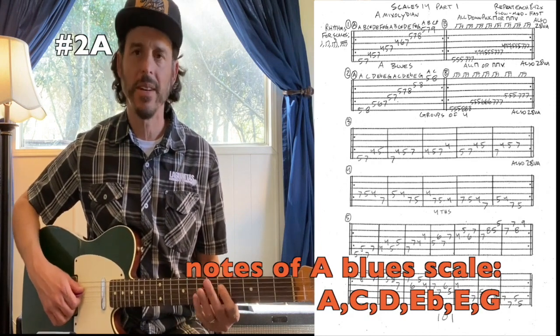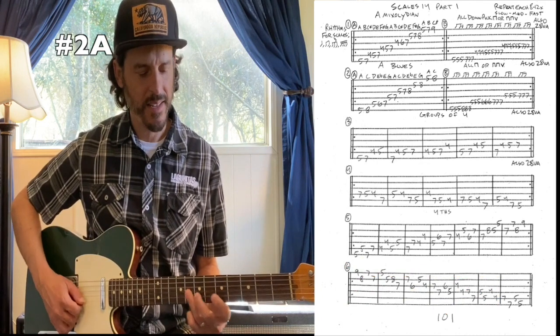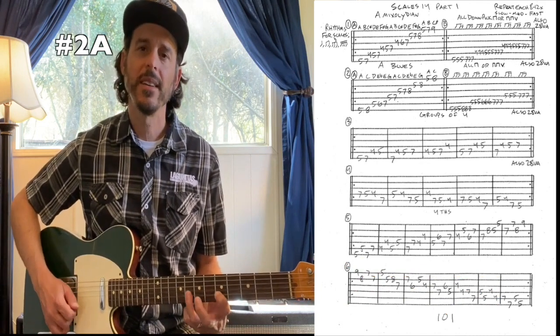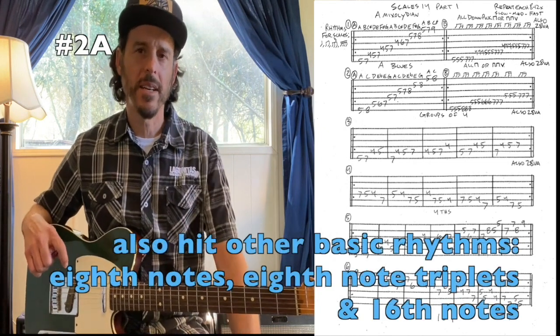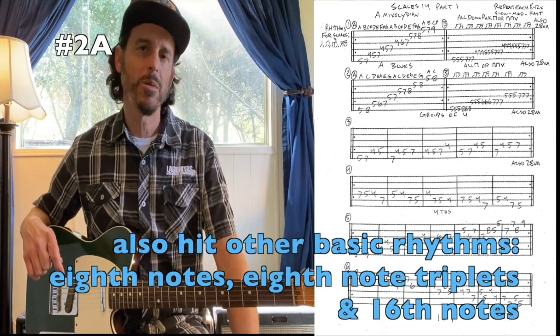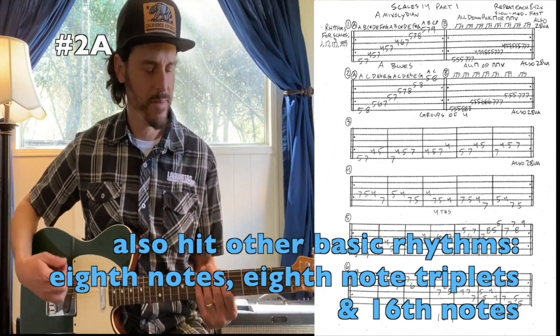On the fourth string, we'll go 5 to 7. Third string is a 5, 7, 8. Second string is a 5, 8. And the first string is a 5, 8. Okay, now I'm going to bypass the other rhythms, but I'm just going to play quarter notes up and down the A blues scale. One, two, three, four.